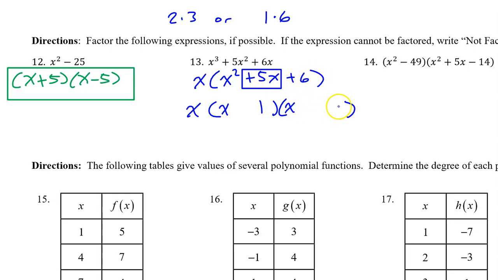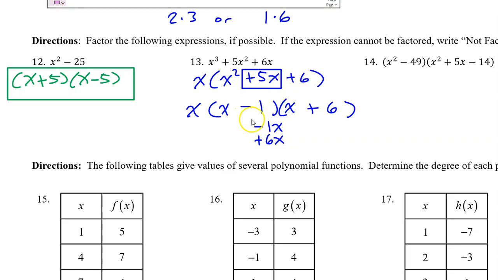If I factor 6 as 1 times 6, then I go inner plus outer equals middle. Inner, I have 1x. Outer, I have 6x. In order to make a middle of positive 5, I need a negative 1 and a positive 6. So that would be like negative 1 and positive 6. However, we need to look at the third term and make sure we are getting the correct sign. Negative 1 times positive 6 would make a negative 6, not a positive 6. That's how we know this one is not the right answer.